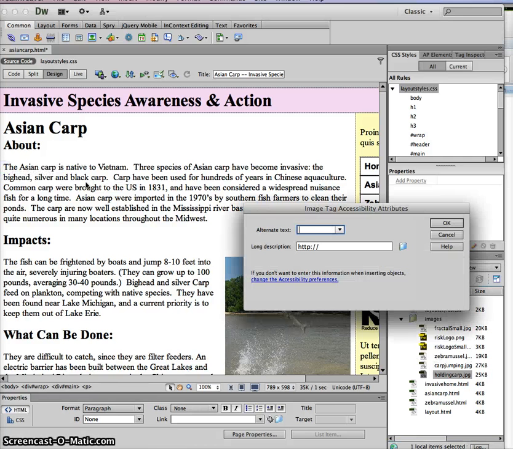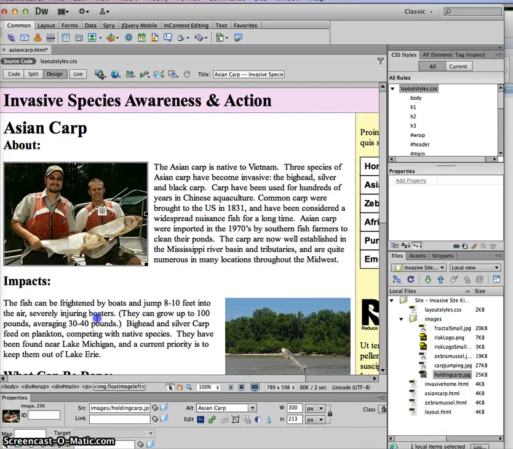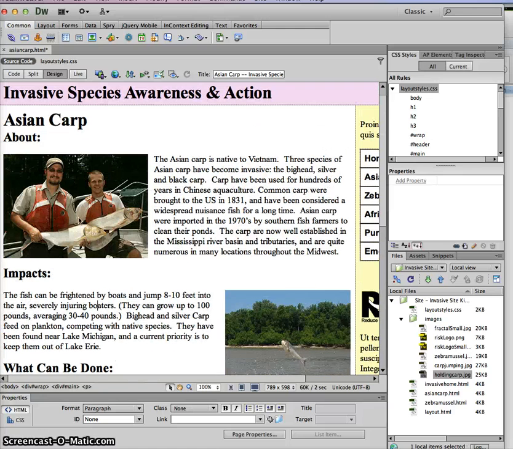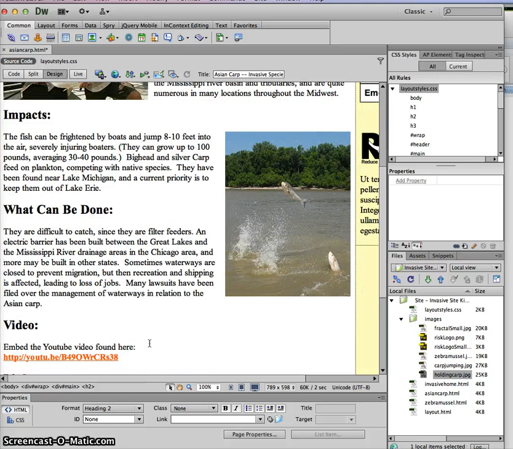I'm going to drag over there. I'm just going to say Asian carp. And so maybe I'll float this one left. Okay, and when we make our heading CSS, we'll see how to add a CSS rule in these that jumps past any floats, so we won't have two sections wrapping up next to an image like that, although there's not really anything wrong with that.